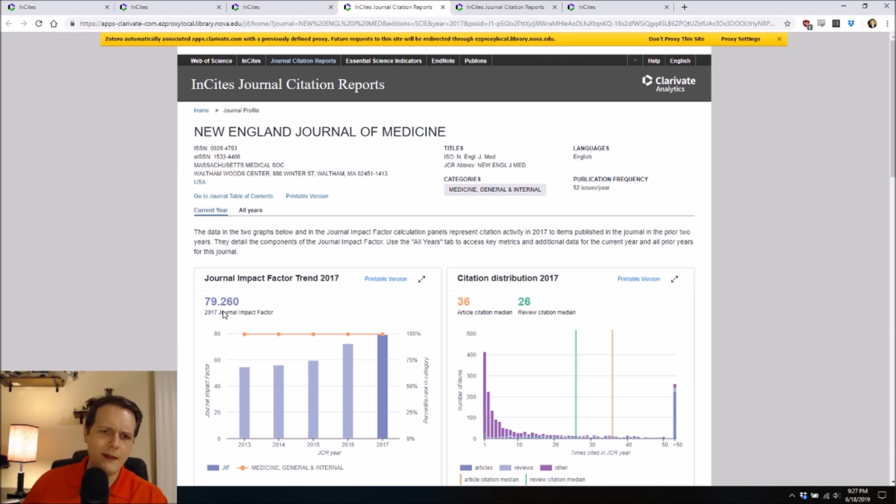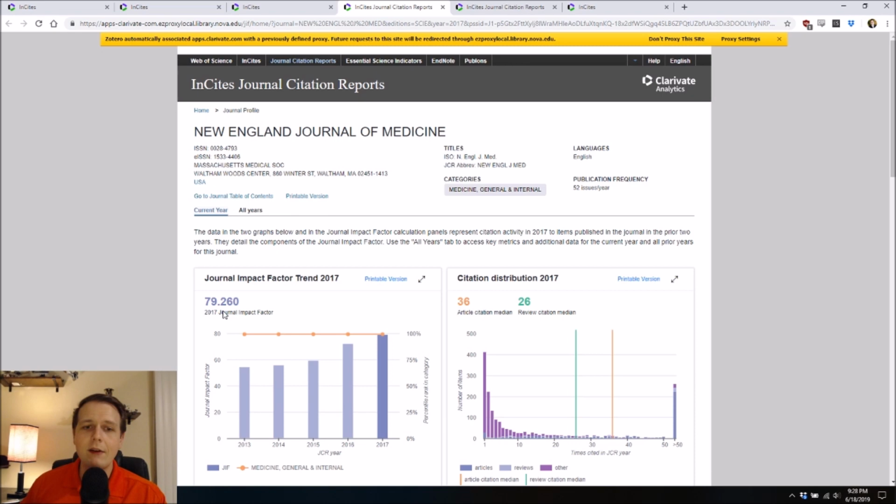Now, why might you care about that? Say, for instance, you had a case report that you found on rotations that you wanted to publish. Well, generally speaking, the smaller the impact factor for a journal, the easier it probably is to get published in it, especially if you don't really have a big name behind yourself, especially if you don't have a really groundbreaking piece of literature. To get published in the New England Journal of Medicine, you're going to need a really big deal study that has a lot of funding behind it, that's changing the world, right? You're saying, here's how we reduce mortality in this type of cancer by 50%. That's worthy of the New England Journal of Medicine, right?